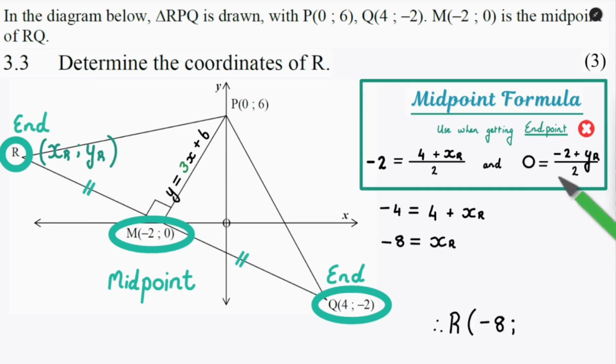So let's go ahead, repeat that process for the y's. So we're going to multiply that 2 up with the 0. 0 times 2 is just 0. And the top will remain unchanged. You just have minus 2 plus yR. I'm going to grab this negative 2, move it over there, and it becomes plus 2 when I move it over the equal sign. So now we know the y value for R, and our job is officially done.